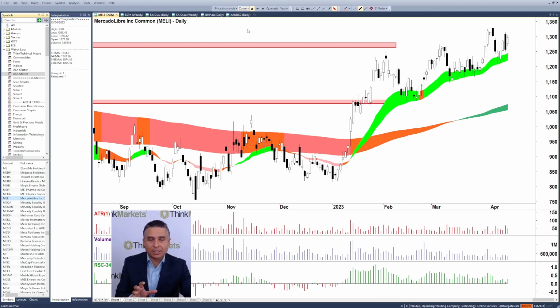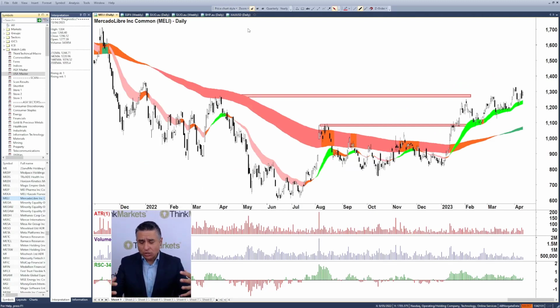Very important. I need to go back here and zoom out a little bit and get some perspective. And I can see here we have had a bit of a supply zone that I must have talked about in the past because I've drawn it in there, and we're dealing with it now, aren't we? So we talk often about these points of supply, don't we? We call them POS, point of supply. It's an area in the past where the market was quite motivated at supplying.